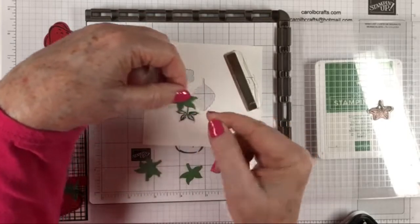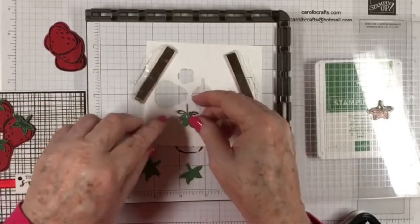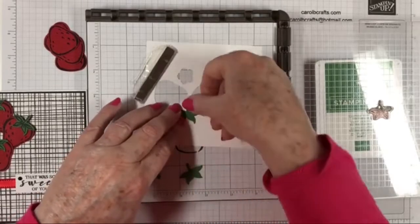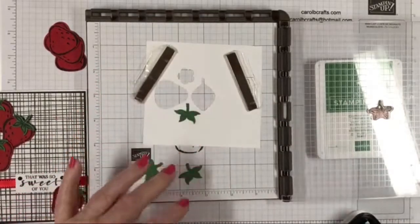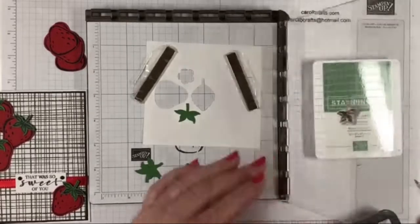Now when I made this, I don't think I used any glue underneath there. I don't think I used any of the Stampin' Seal. We'll see if it stays down or if it comes up. It stays down. Okay, so there's one.